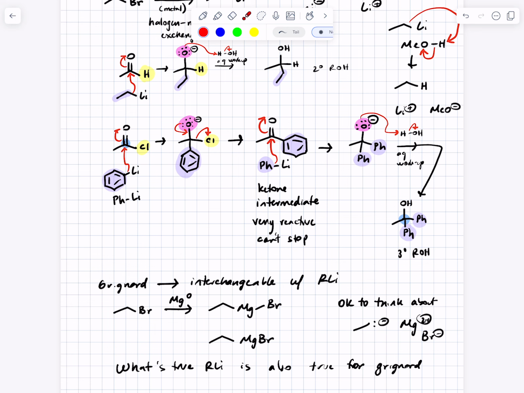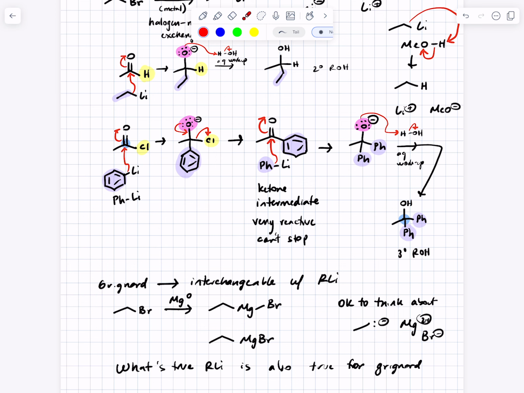Are we to assume that we need 2 equivalents of the organometallic reagent? Yes, you'll assume that if you're starting with an acid chloride, you've got enough of the organometallic reagent to go all the way. The point is, you don't need to specify just one because it doesn't work to add just one. You get a mixture of products.